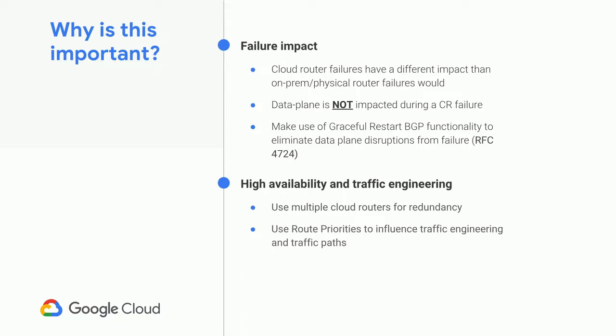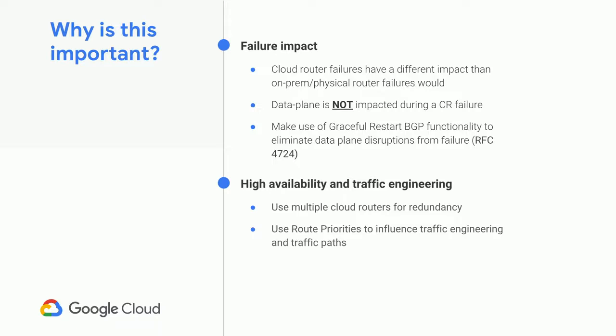So what you need to enable is what we call graceful restart. Graceful restart, in essence, is when your on-prem router sees the cloud router fail and sees the BGP session drop, it's not going to start stripping routes out of the routing table, right? It's going to say, hey, I saw the cloud router fail, I saw my BGP session fail, but I'm just going to play it cool, I'm not going to mess with any of the routing. And what's happening on the back side is, like I said, this is a Google managed service. So while Google is spinning up that cloud router, you're still pushing packets, right? Because again, it's a control plane only device on our side. So you can still push data plane packets, right?